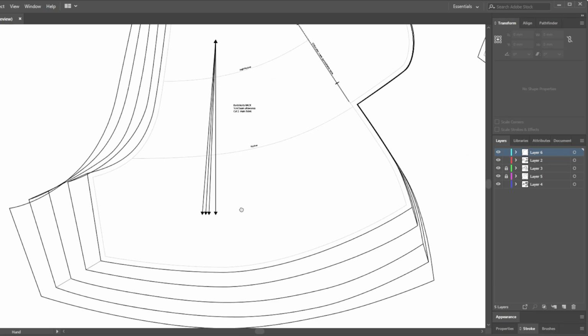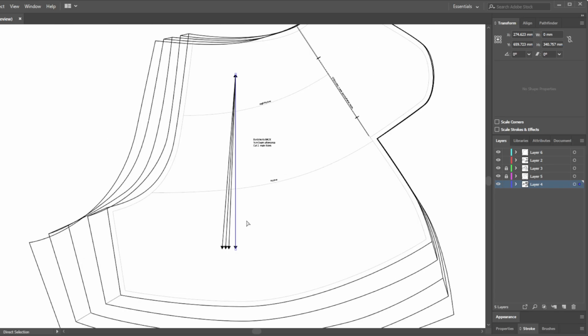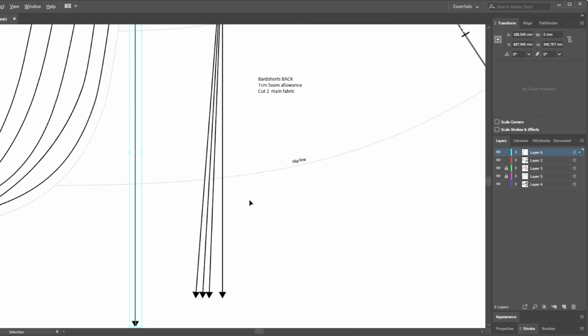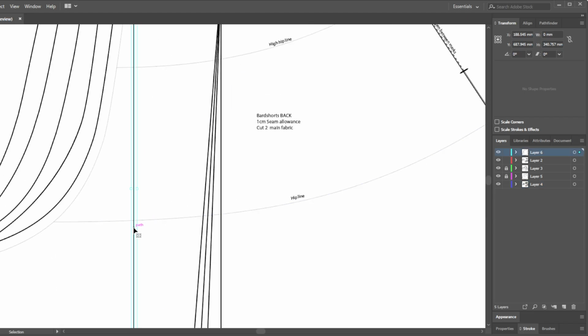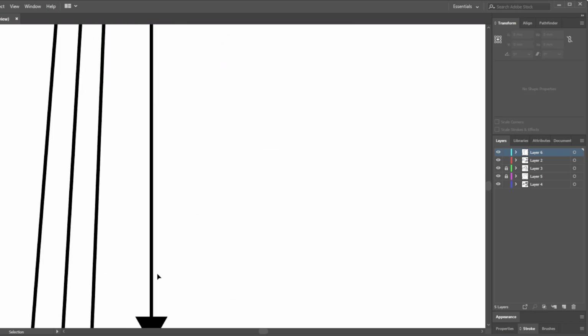Cool, I'm gonna tidy all this up a bit. Oh, don't forget the grain line. Copy the grain line. Oh, I can copy it now. Excellent. Too long. Oh, come on.